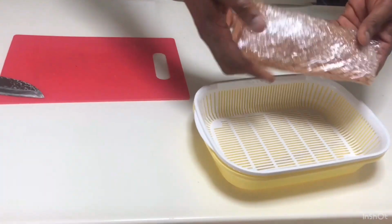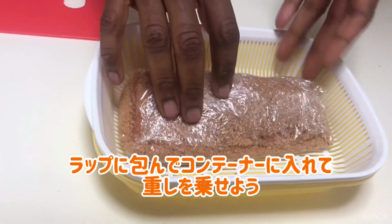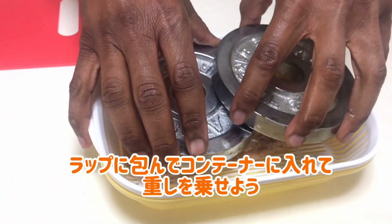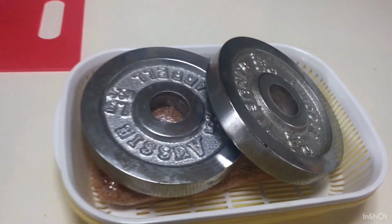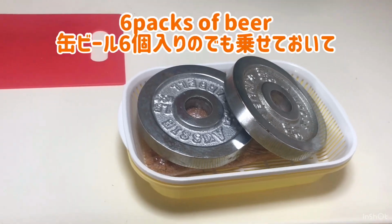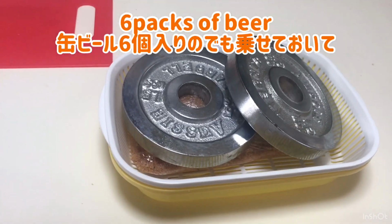I'm going to put that in my container here. I'm going to throw a weight on it, too. For those who don't have one, beer cans work, or a 6-pack of beer, three kilos or so. Throw it on top if you don't have a weight. Our salmon's in the fridge.